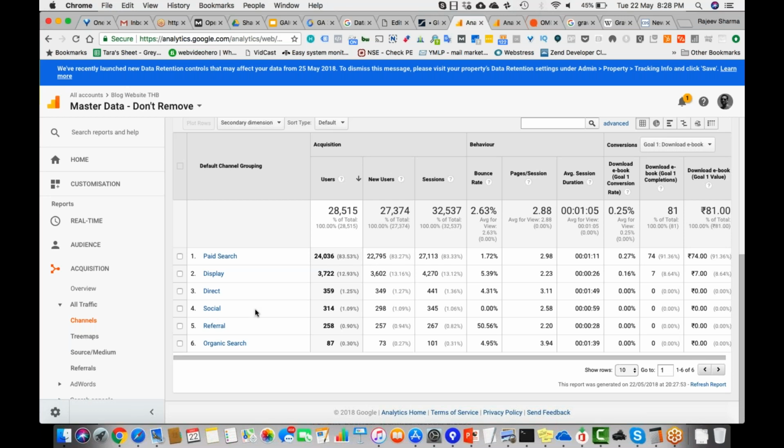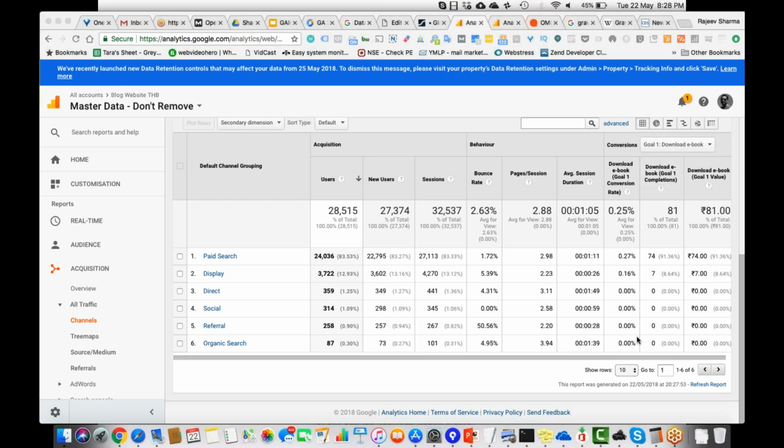Any paid traffic from the social networks where the UTM medium equals CPC will go to paid search, or from any website, and any traffic which is tagged as CPM will go into display, including Google's display network, and paid search including Google search network. I hope we all are clear with this. Are we clear with the default channel grouping, everybody? Yeah, is that clear? Okay.